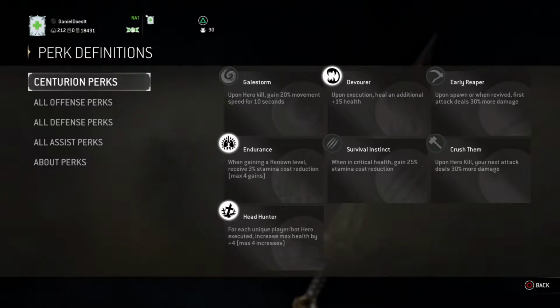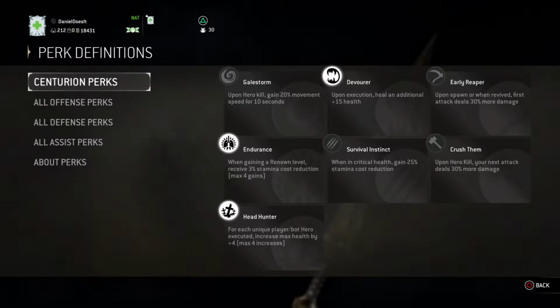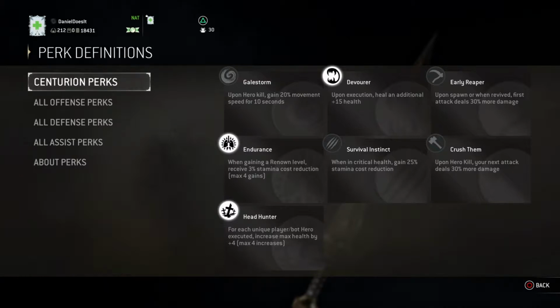Your next attack will deal 30% more damage. Now again, 30% more damage to like a 15 hit is only going to make it an 18 hit. So it's only going to add 3 more damage to your 15 attack, which in my opinion is not significant enough to choose over other perks.